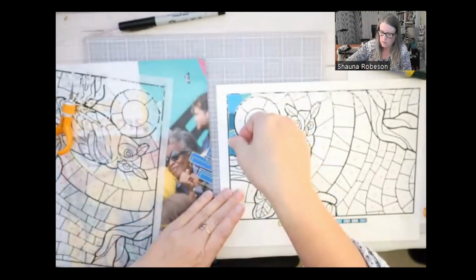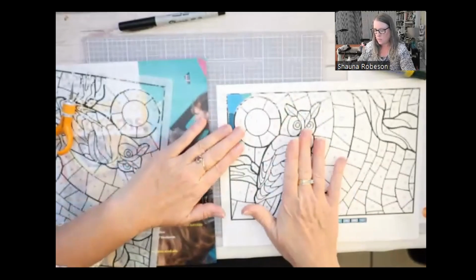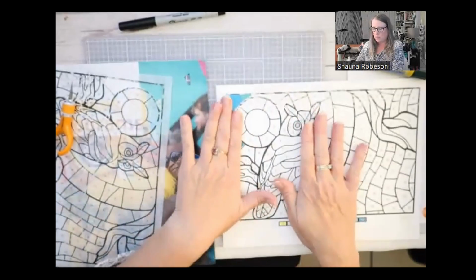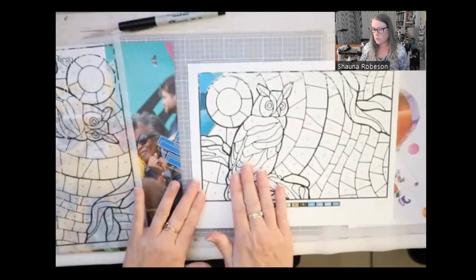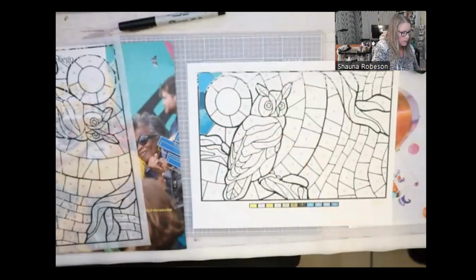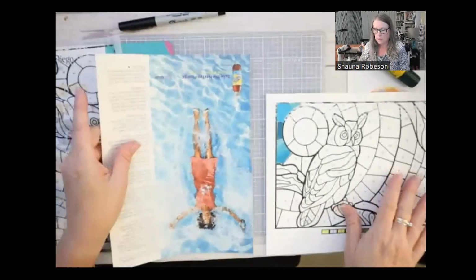And I'm using the glue stick because this is cardstock. It's not watercolor paper or a mixed media paper. So I'm concerned about it buckling if I were to use Mod Podge, but you can use whatever adhesive works for what your paper is. All right, so now I've got another 8 over here. Let's see if I can find another interesting, oh, here's another interesting teal color.